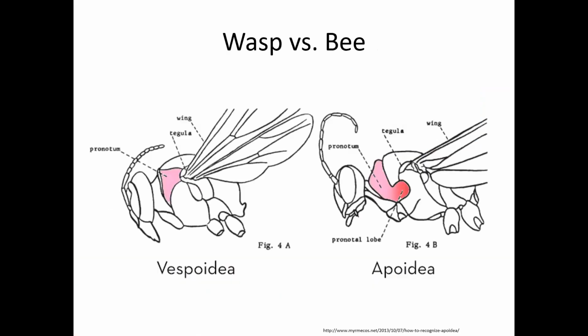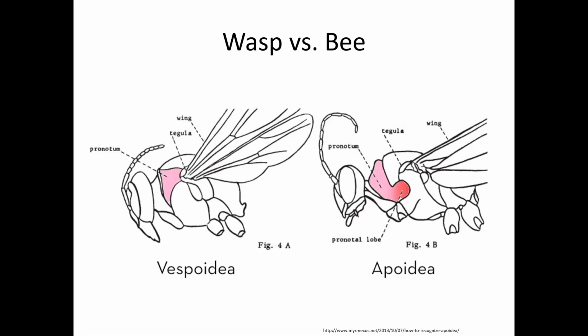Now, you might be thinking, well, those bees looked a lot like wasps that you showed me earlier. They're black. How can I tell the difference between a bee and a wasp if they're just tiny little black things? Here's a little entomology sidebar for anyone who's keen on that sort of thing. The somewhat pedantic answer, the technical one based on morphology, is that bees have this pronotal lobe. On the front of the thorax, they have this little knob that sticks out under their wing.